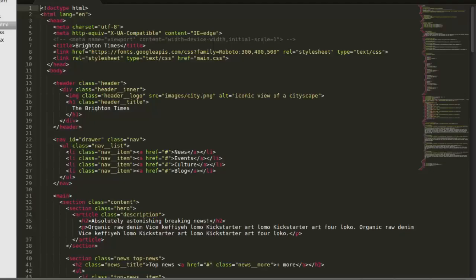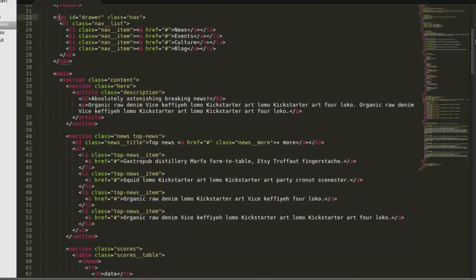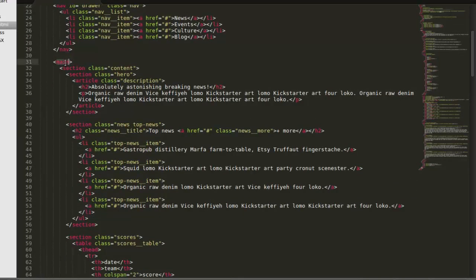So let me head straight to my Sublime Text, and we have the markup of this HTML. This is the index.html. We have the head tag, the header, which houses the Brighton Times. We have the drawer, which is the nav element, and the main element, which actually houses all the content we have, where we separated them into sections.